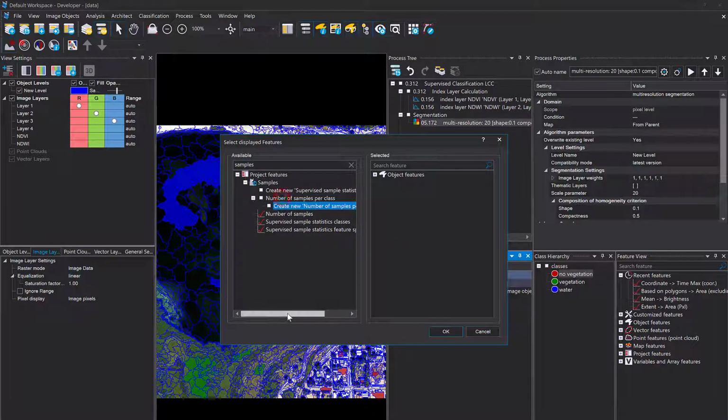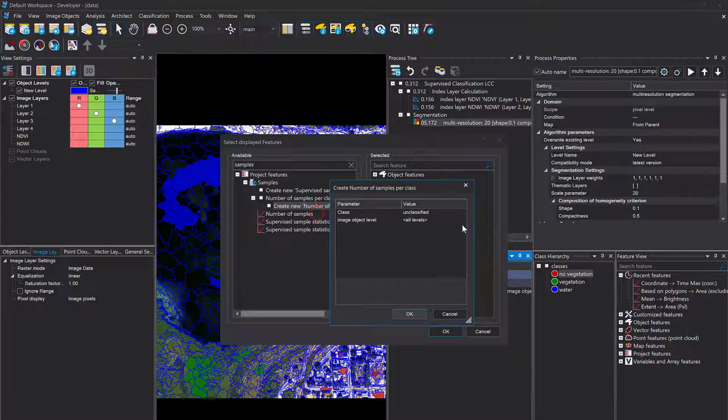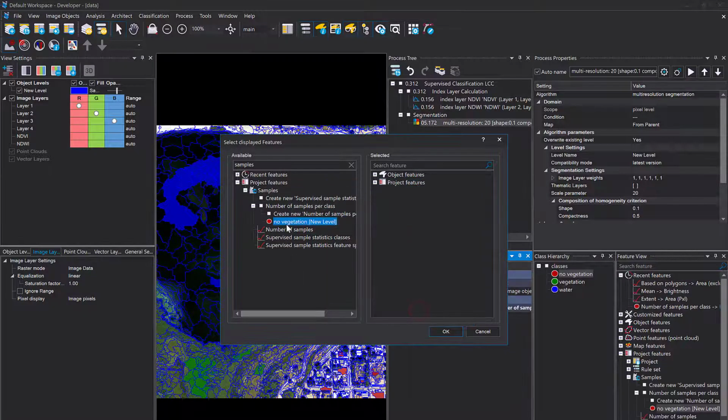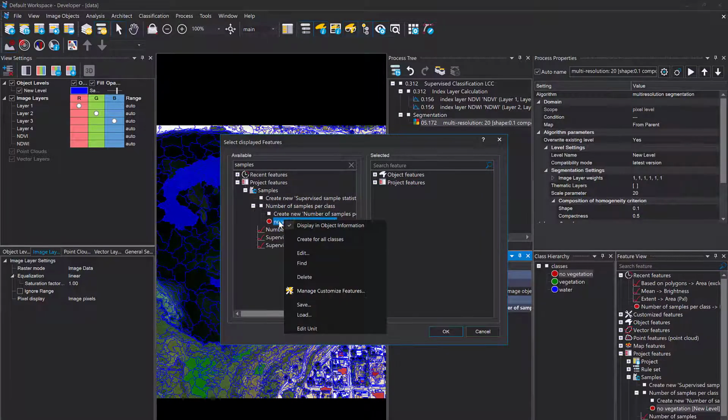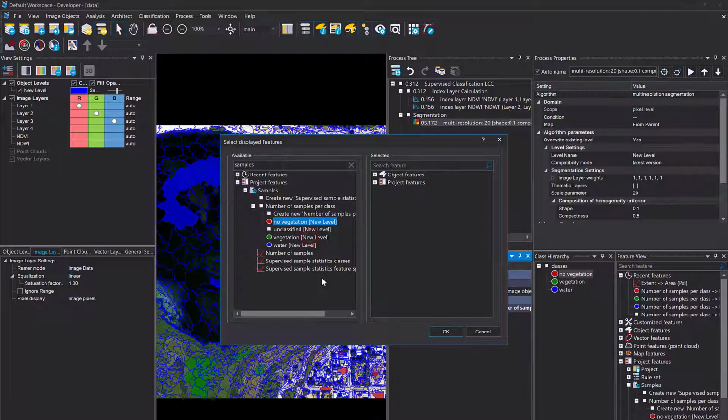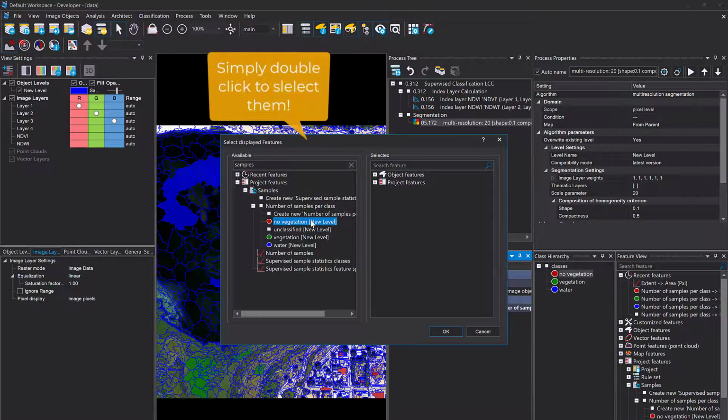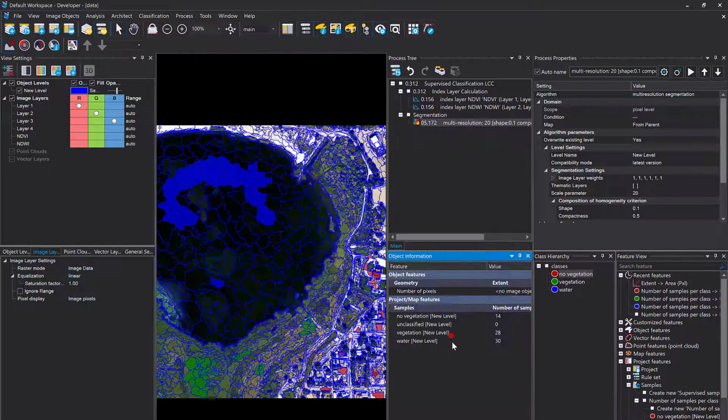I'm going to right click on this create new number of samples, because that's per class, because I want to know the samples per class. Right? And I want to have it for no vegetation on the new level, and also for water and vegetation. So I simply can right click here onto this one and say choose create for all classes, and now I'm going to select them and hit OK.